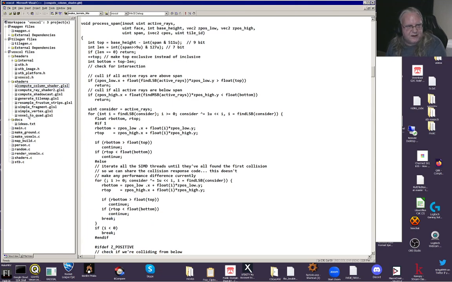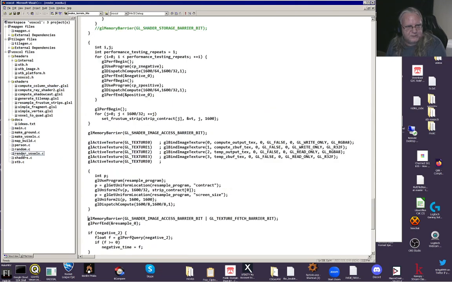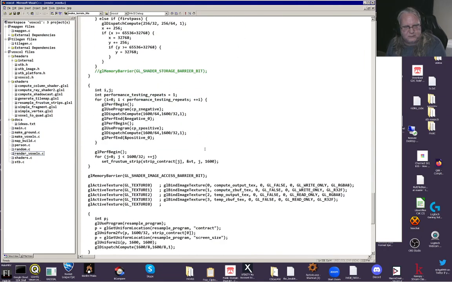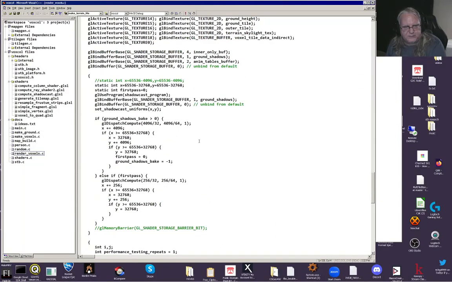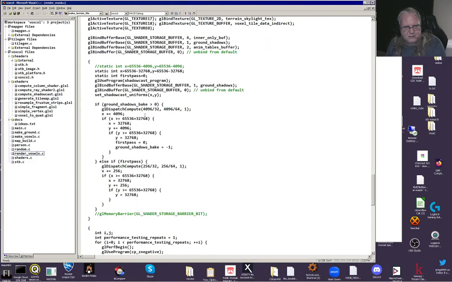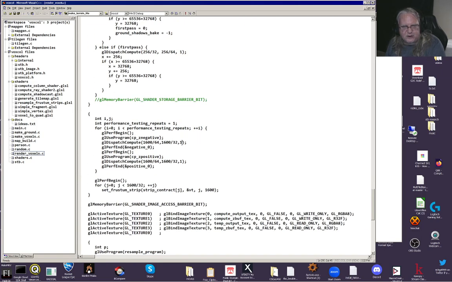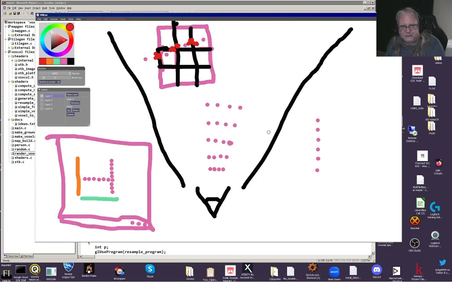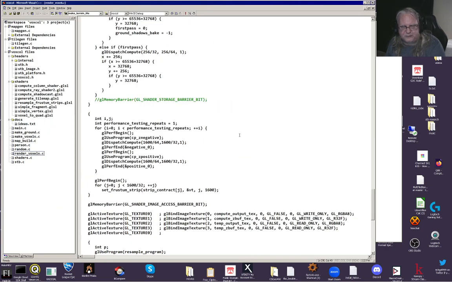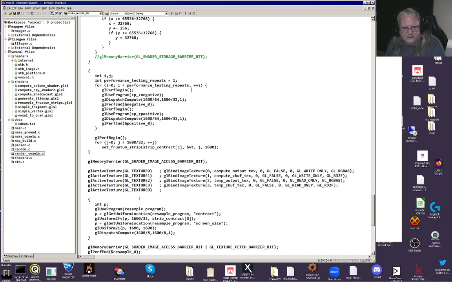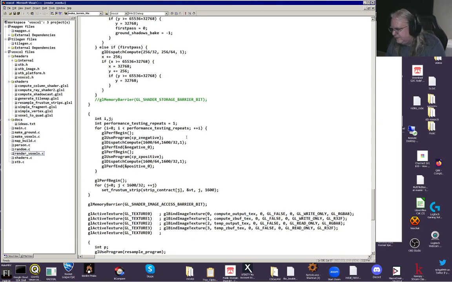So let me see if I can find render voxels. Where do we actually draw? Here. Yeah, that's the ground shadows. Okay. Here it is. So I'm currently rendering 1600 by 1600 rays or voxels or pixels. Displaying, I'm not sure what my display resolution is, a little smaller, and I resample it here, resample program. We'll talk about that a little bit more because we still have to talk about how tilting the camera works.